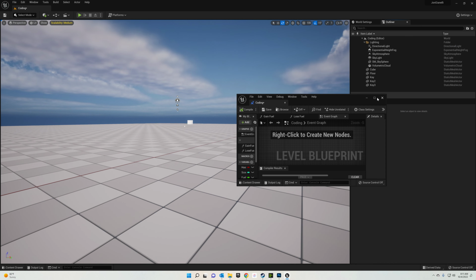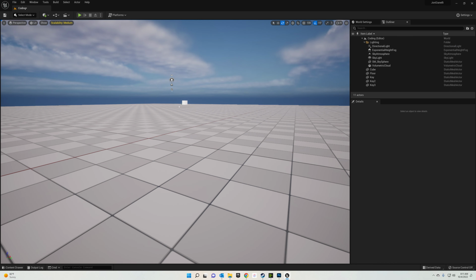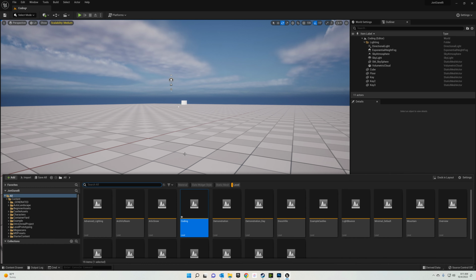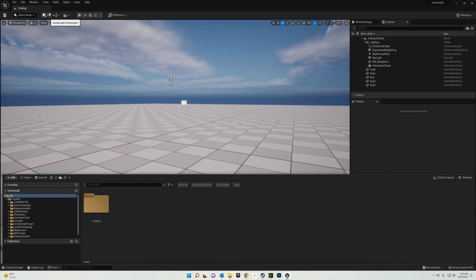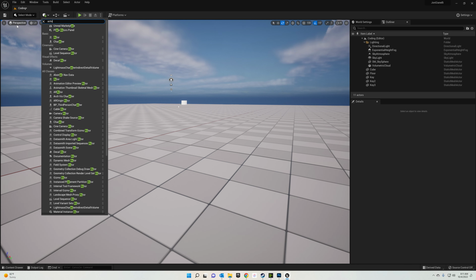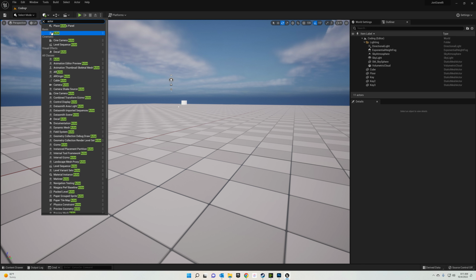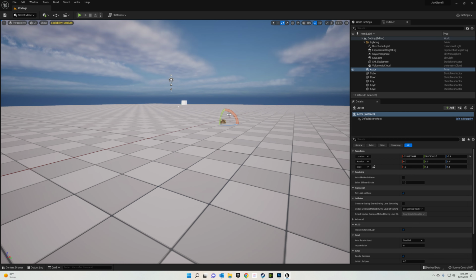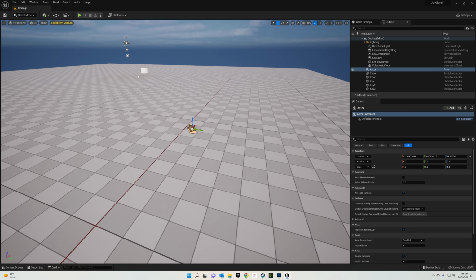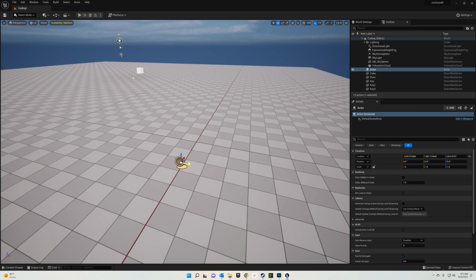So we're going to go ahead and just do a spawning system now for our enemies. And for this, we're going to place, I wonder if we could just do an empty actor. Empty, nope. Basic actor, okay, there we go. So basically it's nothing, it's just going to be our default location that things are going to spawn.